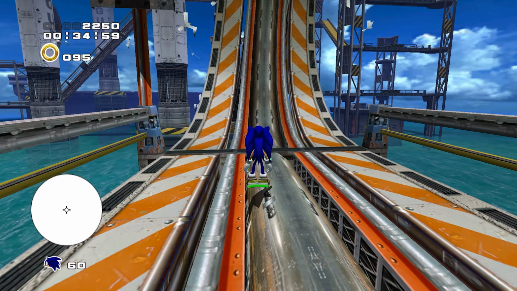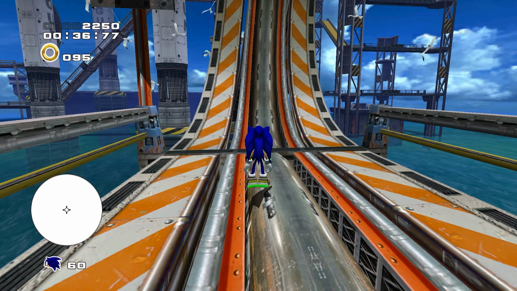So you might be wondering, what is loop speed? Well, loop speed is just a mechanic in SA2 that allows you to run through loops. Take this loop, for example. If loop speed wasn't a thing, then you'd have to run up this manually. But since loop speed's a thing, it automatically sends me where I want to go. And so for this part of the loop as well.